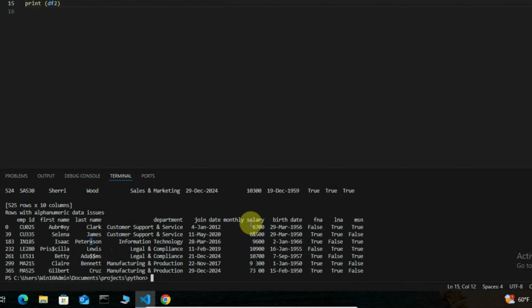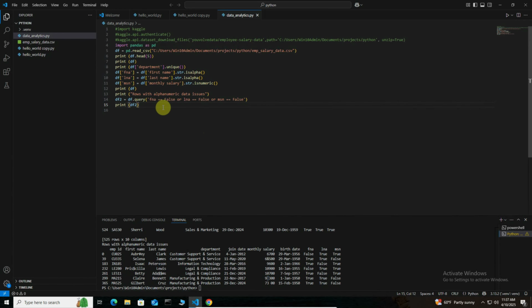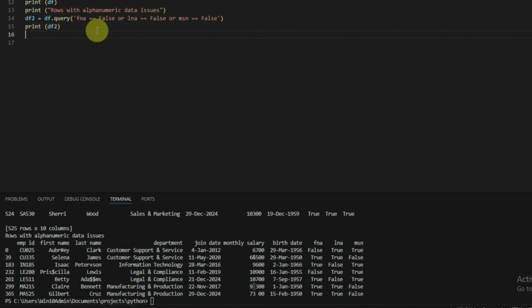And also, you'll see that the monthly salary field has some values with blanks in between, which can also be fixed by simply removing the blank character. And how are we going to do that? We are going to use the str collection again to help us manipulate those invalid strings. First we are going to replace the first name where there is a data issue with a valid string by replacing the invalid character.